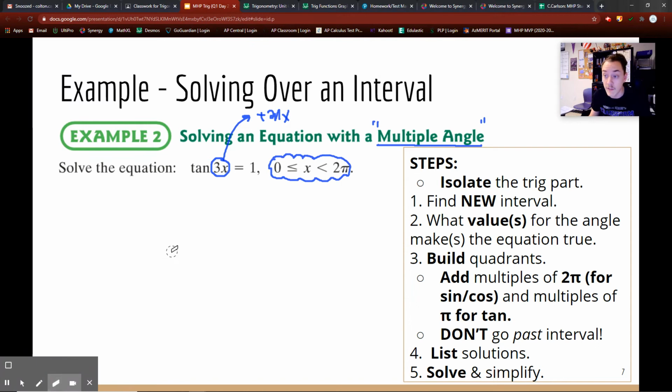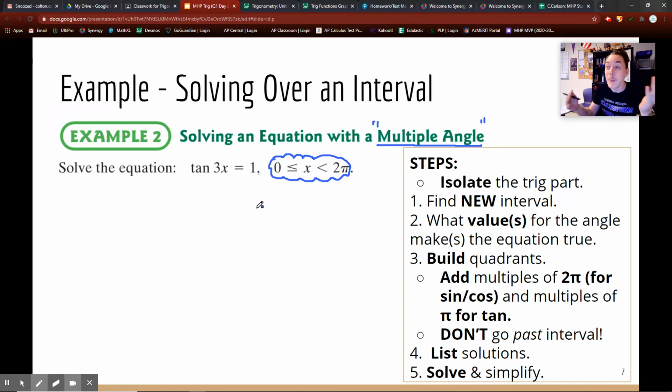And we need to solve it using these steps. Now, I solve it using these steps, and these steps are different than what Math Excel solves it for you. Math Excel solves it in a completely annoying way. It's so stupid, and I hate it. Okay, I taught it like the first couple of years I started teaching Trig when I was a new teacher, and the students were always confused. They always hated it. I hated it. I wasn't having any fun. And then I learned this new way a couple of years ago, and I was like, holy crap. This is amazing. This is so much easier, and you get the right answer all the time.